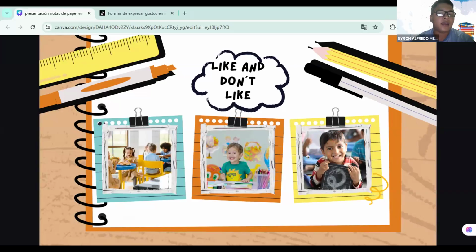I like mathematics, and I like eat with my classmate. In this case, Annabella, what do you like after the school? I like sleep.